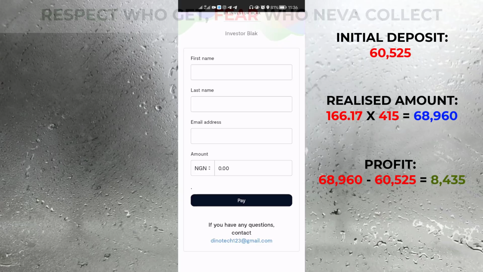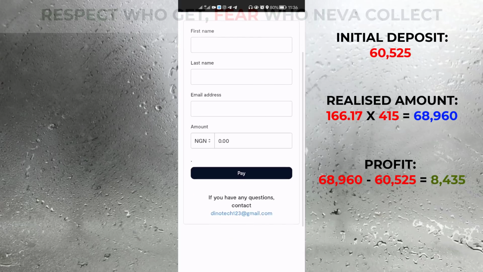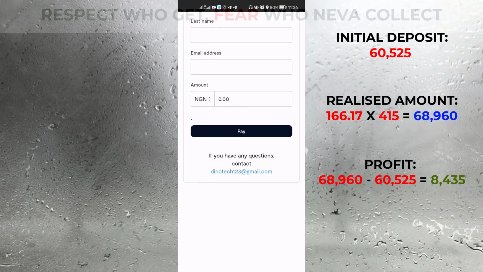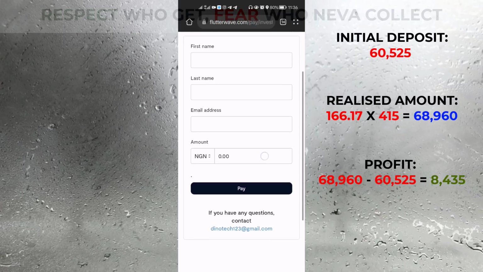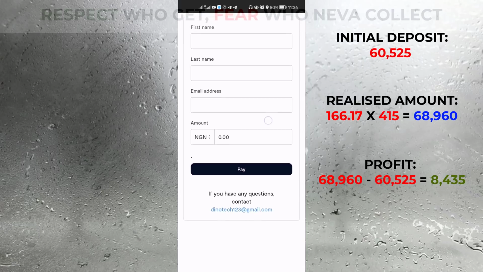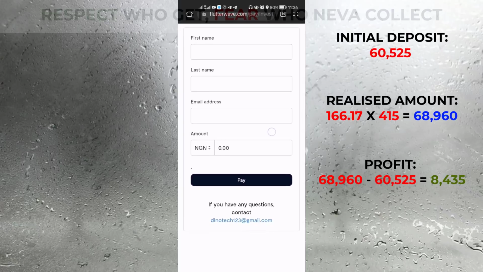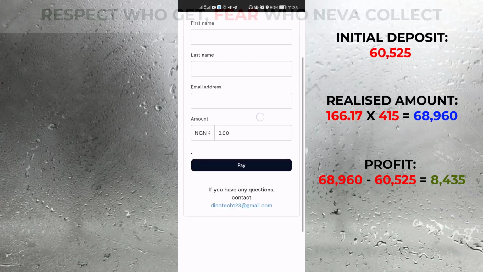Once they click on my payment link, this is what they are going to be seeing. They will put in their name, their last name, their email address, then their amount. But what you can see here is Naira, and these people are trying to avoid paying international transaction tax, right? That is why if you chat them up ordinarily, they will just block you because they don't want to lose out. They don't want to lose, right?